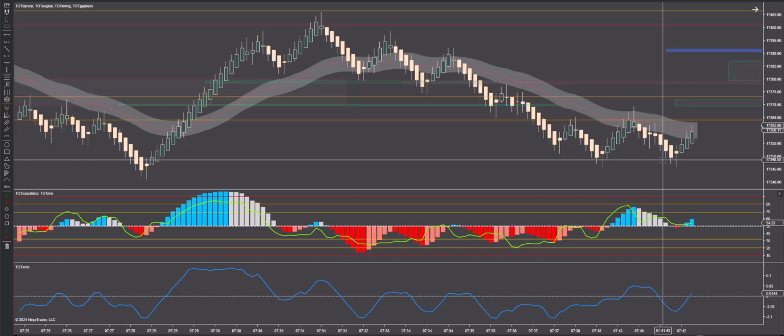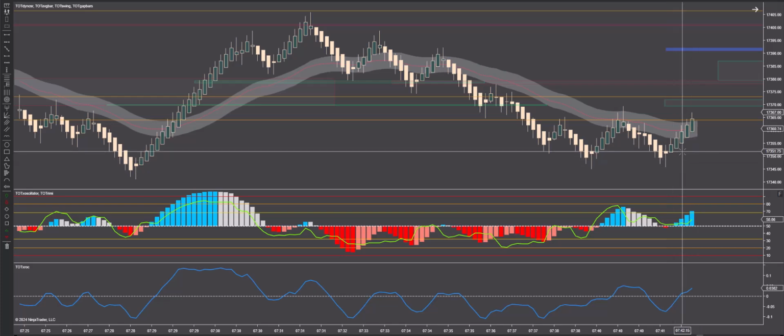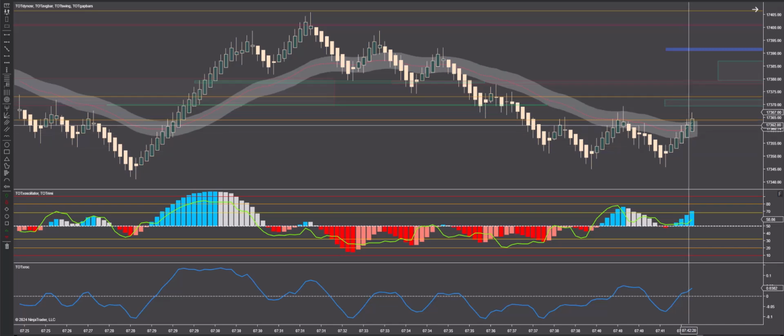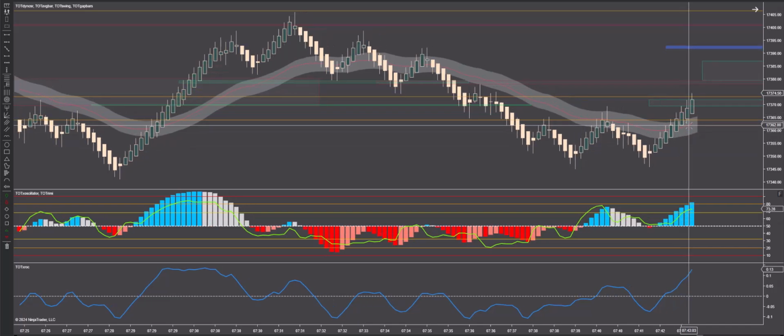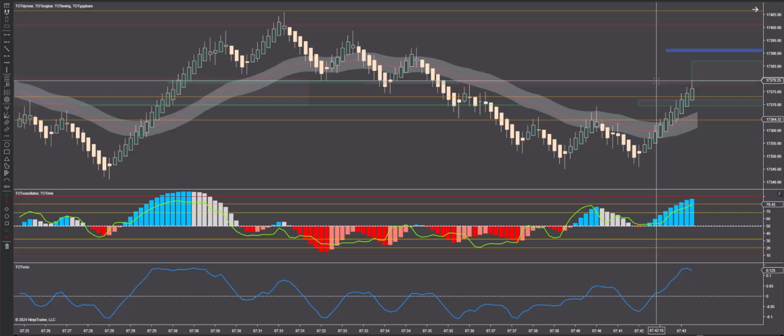Everything's still up. We're still below the highway, but everything crossed up right there. Can you take that? Again, I would not. I mean, yes, it works out, but I just would not. We're gonna get a buy zone, but you got to remember we have a sell zone right here.